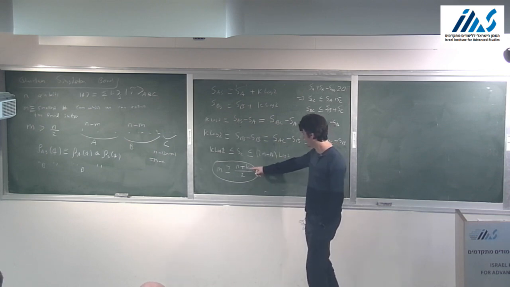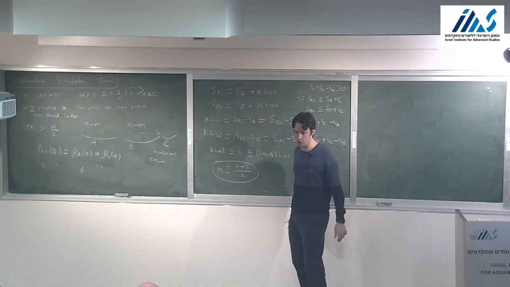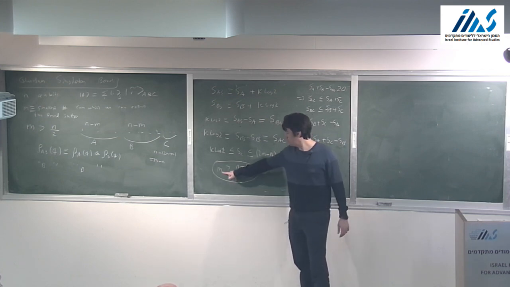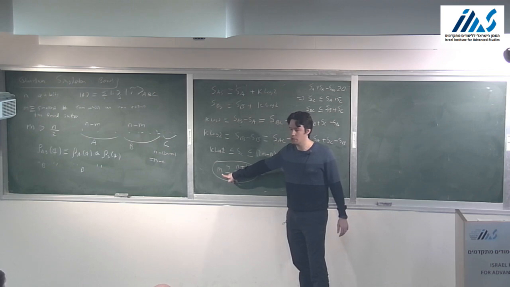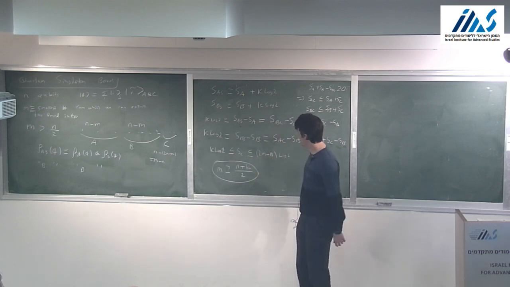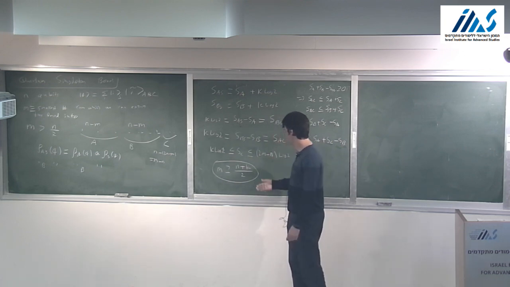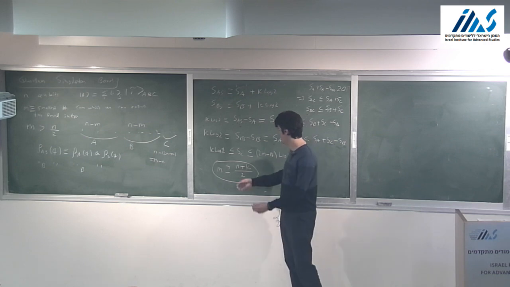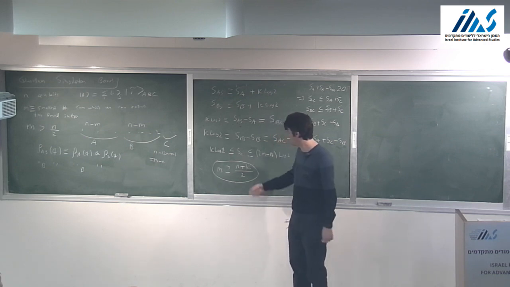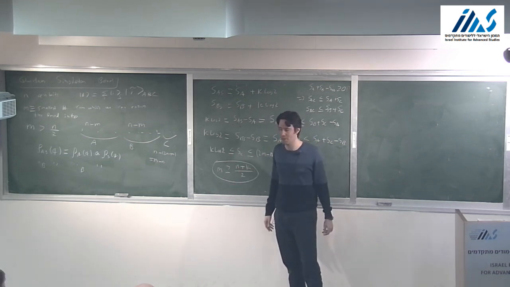So it kind of makes sense. If you want to protect a bigger message within a fixed number of qubits, then the number that you need to recover is going to be bigger, right? So the errors you can correct are going to be smaller. You can also say it the other way. If you fix k and you want to be protected against bigger errors, then you have to increase n. So it also kind of makes sense.